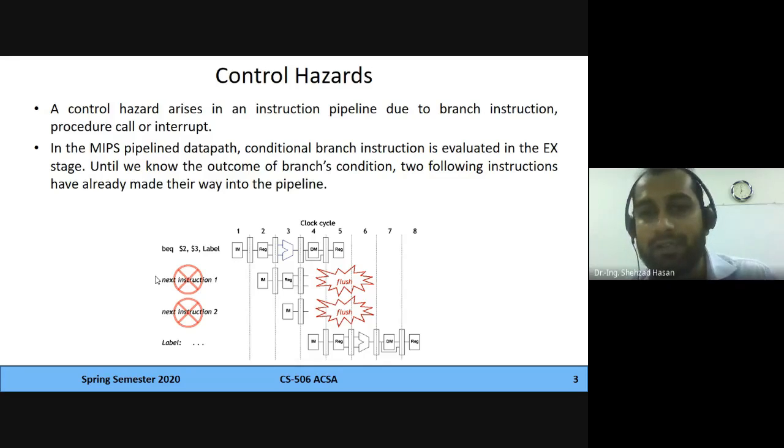Is the control hazard clear? We discussed the control hazard. We also discussed how to reduce the delays, the penalties, from 2 to 1, right? That can be done if the branch target address and the condition evaluation are done earlier, which means we do it in the decode stage, because obviously we cannot do it in the fetch stage. So instead of the execution stage, we convert everything into the decode stage. This will create some other problems that we are going to discuss after the break. But for the time being, we have reduced the stalls from 2 cycles to 1 cycle. Is this clear?